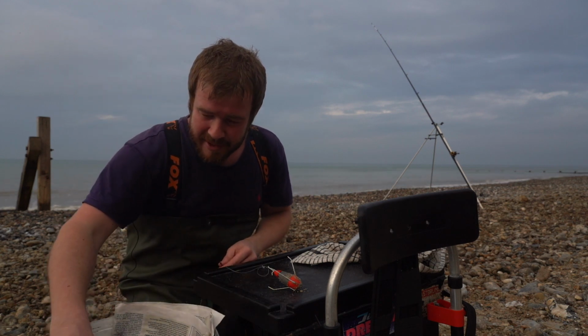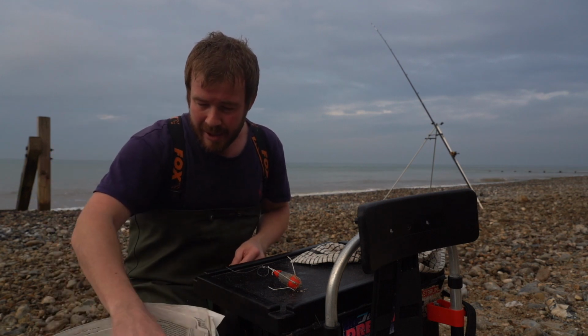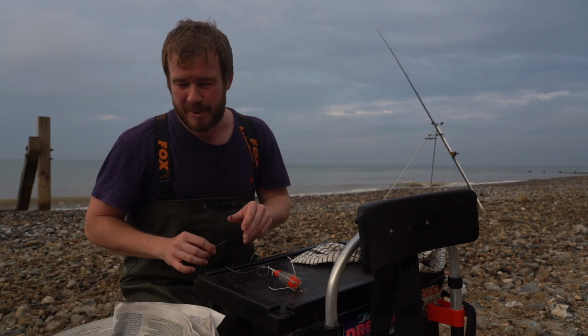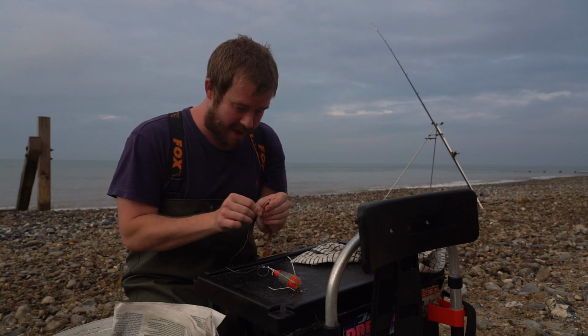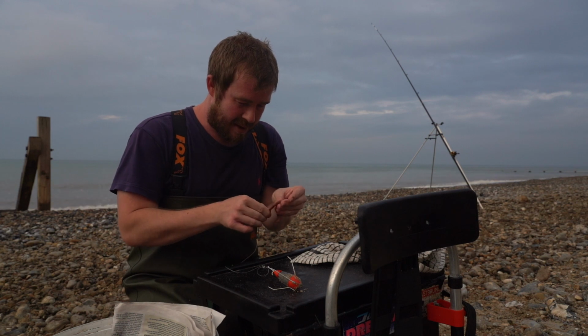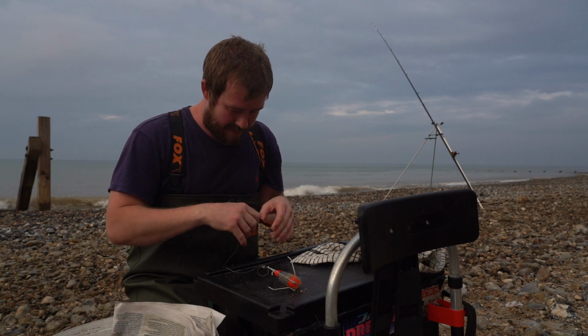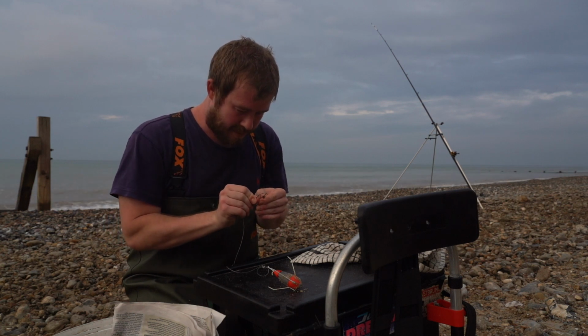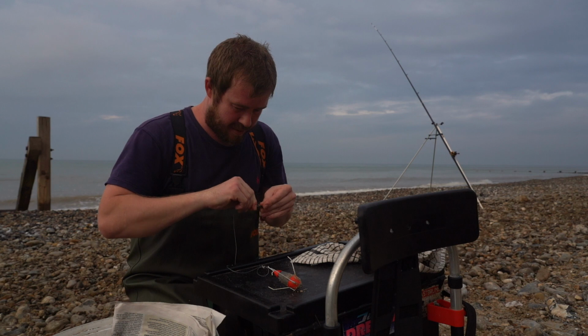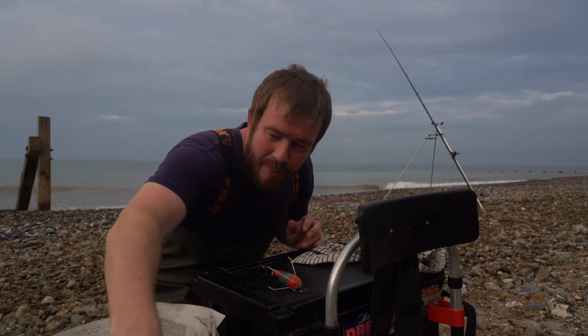The baits we have with us tonight: I picked up half a pound of rag, just to bulk the crab out really, from a good local bait digger, Pete Fairclough. I always like to get my bait off him. I've done for the last few weeks, and it's always good quality. So I'm just threading one worm up, just to bulk it out really. Pennel hook just nicked through the top of the rag.